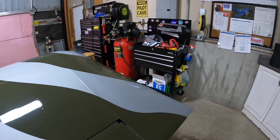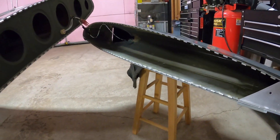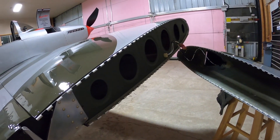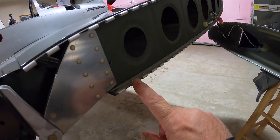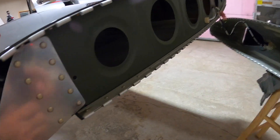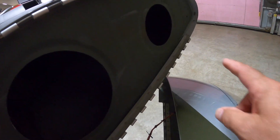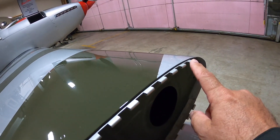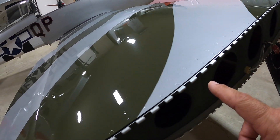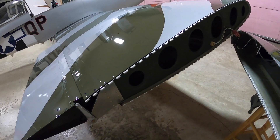I've removed the fiberglass wingtip from the wing itself. Here you can see the hinge that goes all the way along the bottom, all the way up to the front — it stops right here on the lower. Then you can see the top hinge comes along all the way down and ends right there. That's a pretty good view of the two hinges.